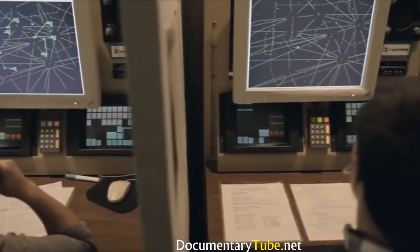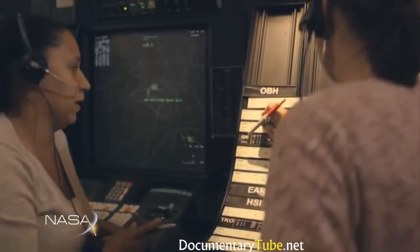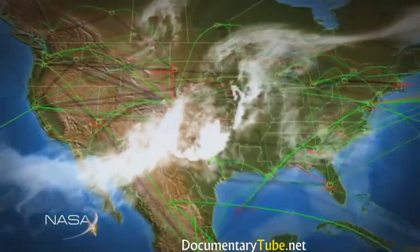And our work with integration in the NAS is really trying to understand what the minimum displays are, what the information requirements are for that operator to safely operate in the national airspace. And so we've been doing work with the FAA, with RTCA, Special Committee 228, to help develop the guidelines for what the minimum information requirements are for UAV operators to fly in the NAS.